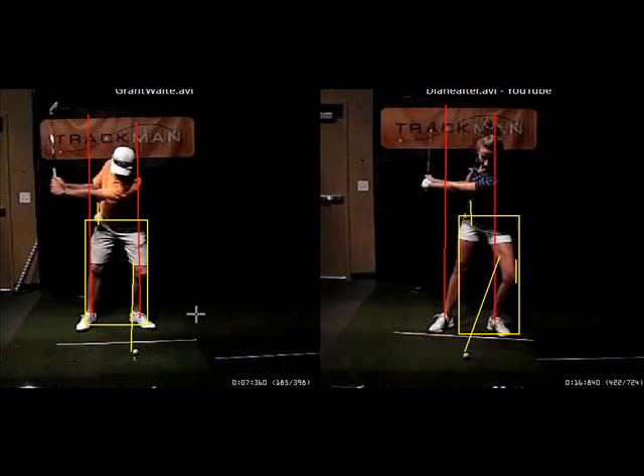Now we're in the four position — the top of the backswing. From the waist up, you've got a really good extended left arm. You've got a nice right angle through your hands and wrists. You've hinged and loaded up your hands very well. You used to have your shaft going past parallel — you'd overswing because you bent your elbow and didn't have that connected swing. You didn't turn your shoulders, so you had to lift your arms more. But now you've learned to have a nice coil in your shoulders.